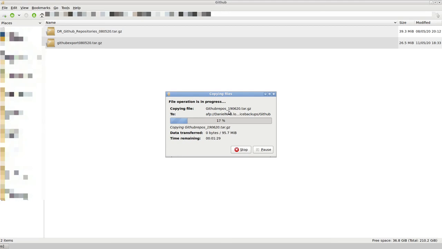So I think you don't need to do it too often, but if you are actively developing a couple of repositories and you want a really simple way just to keep your own backups, I think this is a pretty straightforward way. And as soon as this is finished copying onto the NAS, it's going to go straight up to the cloud, and that'll give me two copies, as the 3-2-1 backup rule, which I'm always advocating, requires.